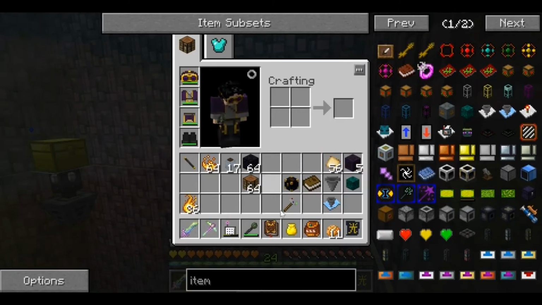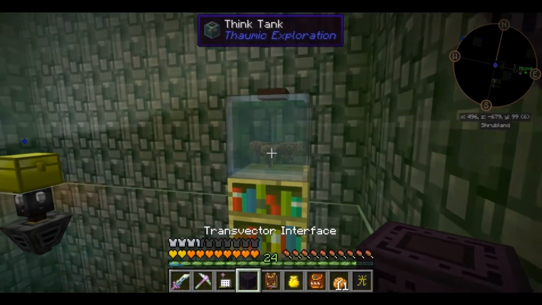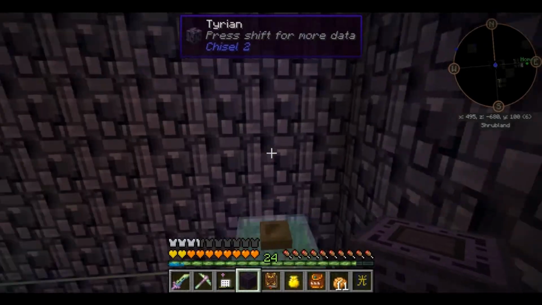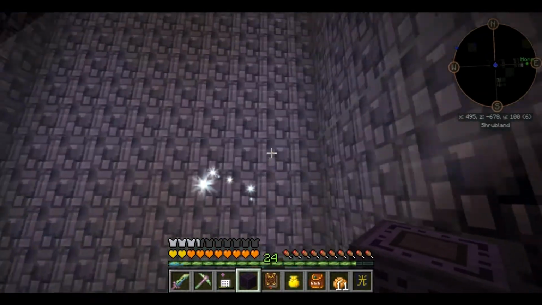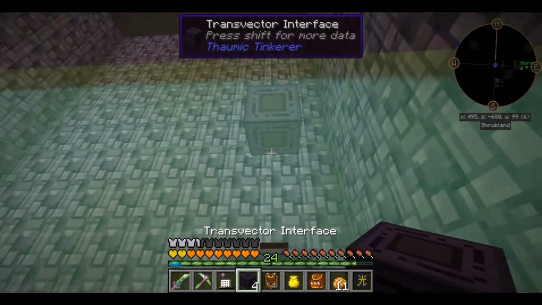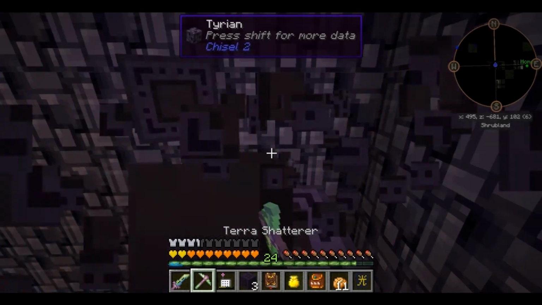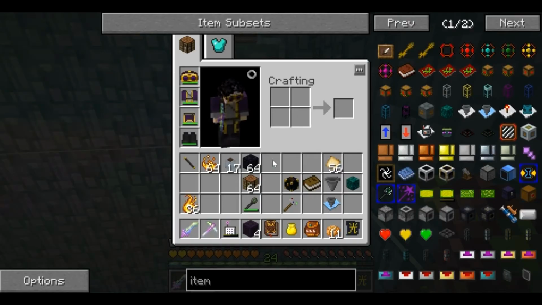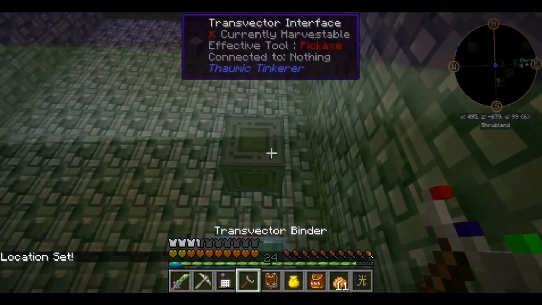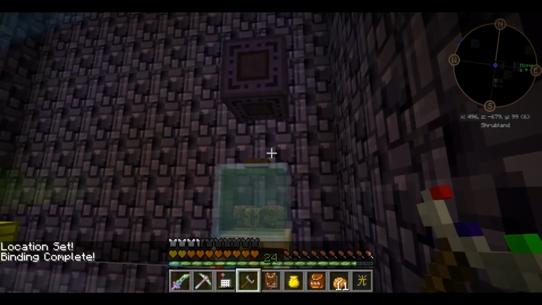Alright, so transvector interface is actually a really cool block. It basically gives you extra sides to a block. So what we're going to do is place one, let's see, we can't have anything right there, and the ceiling is right here, so place another one there, because that was just a spacer. And we're going to use the transvector binder, and we're going to bind this transvector interface to this think tank. Alright, so now it's bound that way.